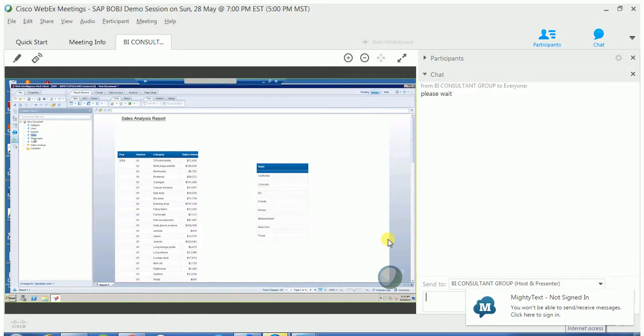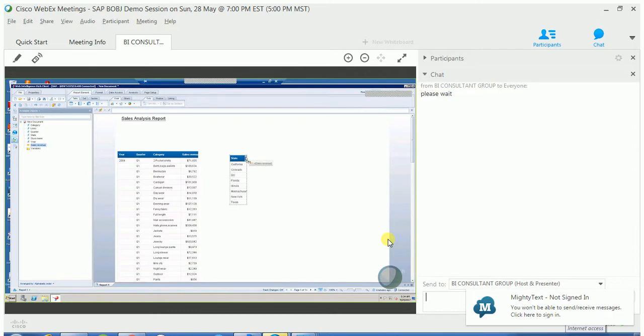So I'm going to say state, plus what else do you want to see? Do you want to see year or no? Okay, no. If yes, then it's not going to be a summarized report. I'm going to go sales revenue. Look at this, I just dropped it the wrong way. Let me delete this. So what I'm going to do is state and sales revenue. I want to create the summarized report.